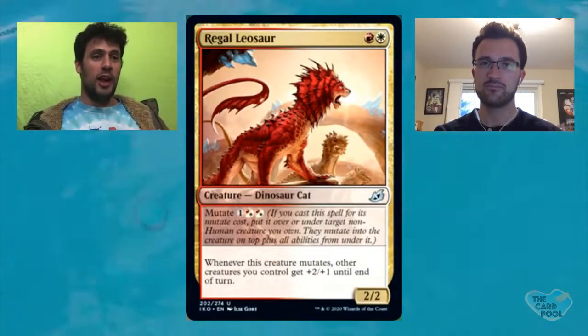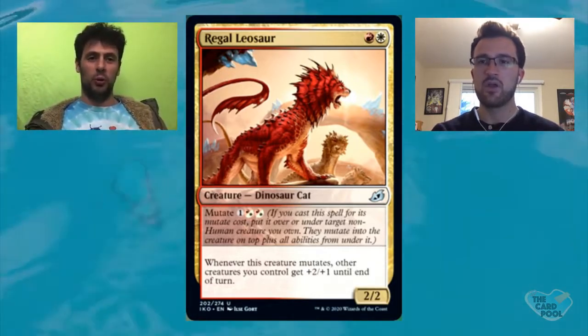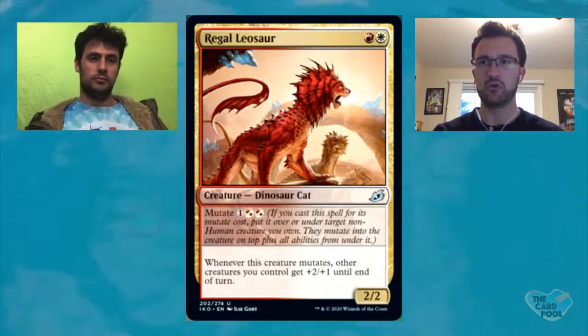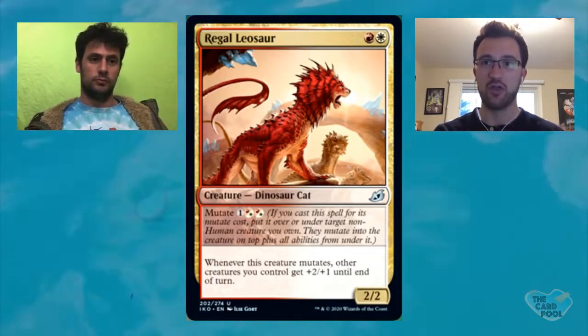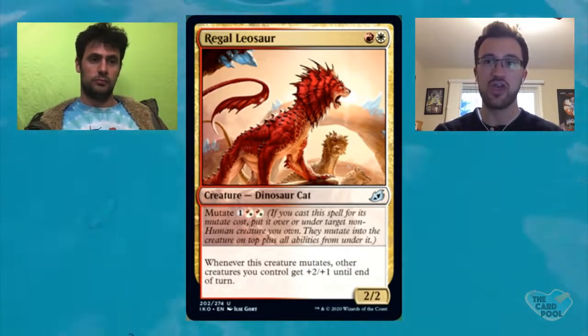And if they do, it's only going to give the game a lot more of that deep flavor, which would be really cool. One thing I would like to add is, as you can see here with Regal Leosaur, the vast majority of the mutate creatures also have the ability, when this creature mutates, do X. Like pump creatures, destroy creatures, put counters on creatures, whatever.